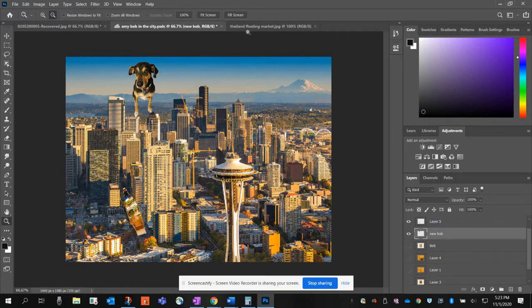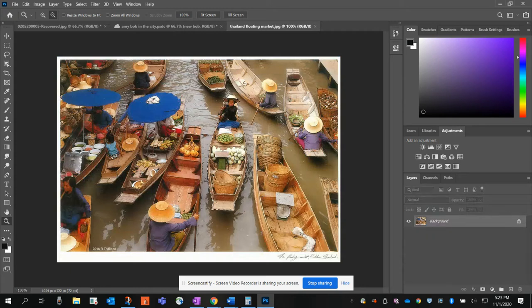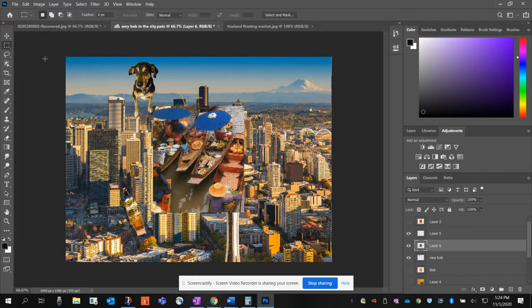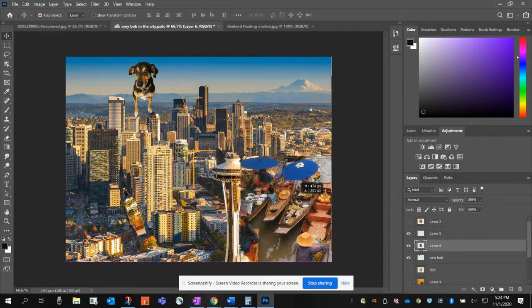Now, what if I wanted to take this image and put the whole image on top, or maybe I wanted just this section right here to show up on top of this? So I would copy this, Control C. I'm going to go in here and paste it. Now here it is. It's there, but let's say I want to change the opacity of it.